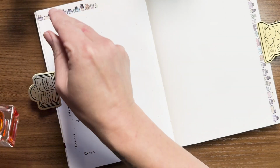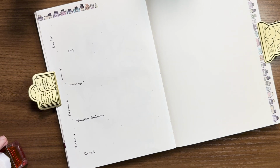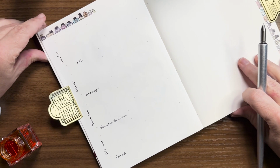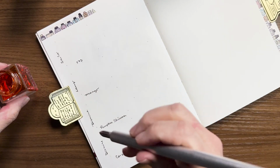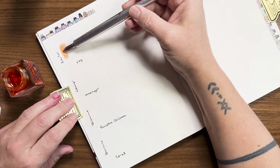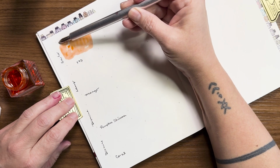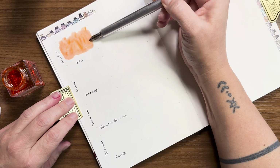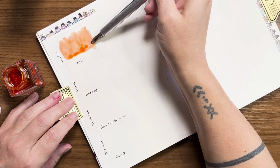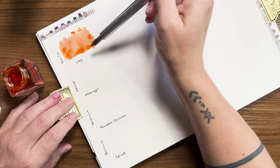All right. Sailor Ink Studio 173. My water is too far away. It's so weird looking. It looks like Jello because it's so bright. Man, I haven't had Jello in forever. I want to say that this has some chroma shading to it too, but I don't. It's been a little while since I've written with this one. It's just so light that I end up using it for headers and things like that versus regular writing.